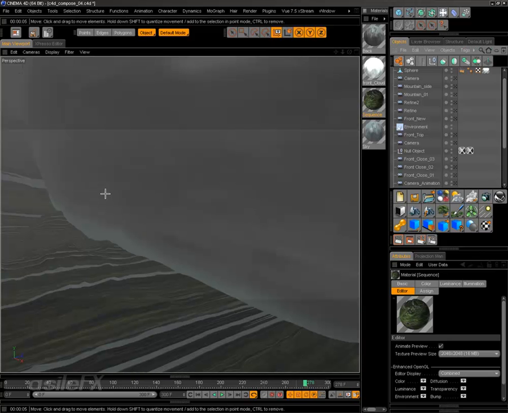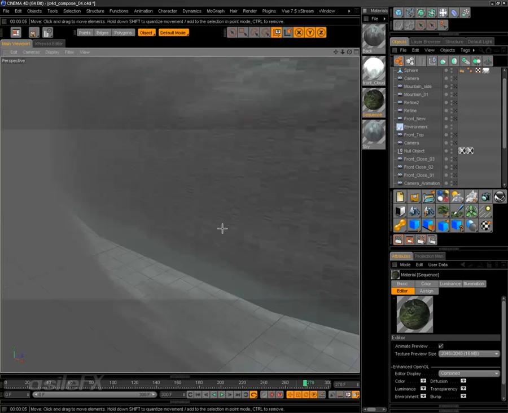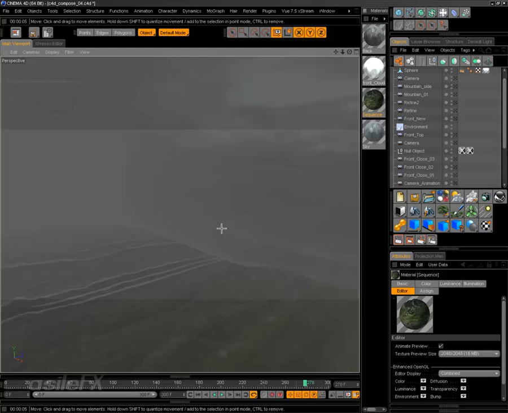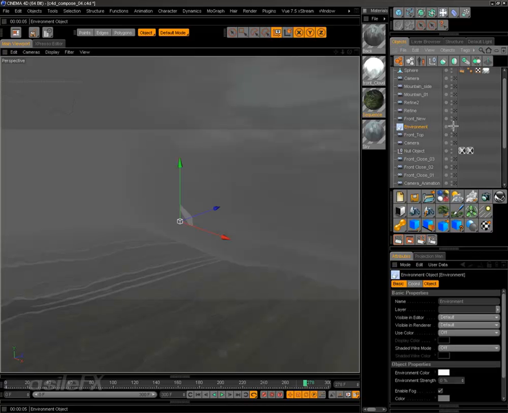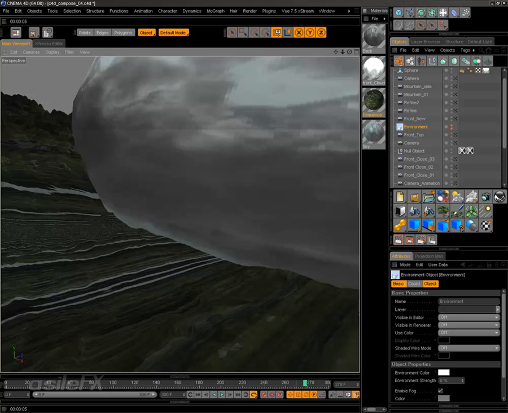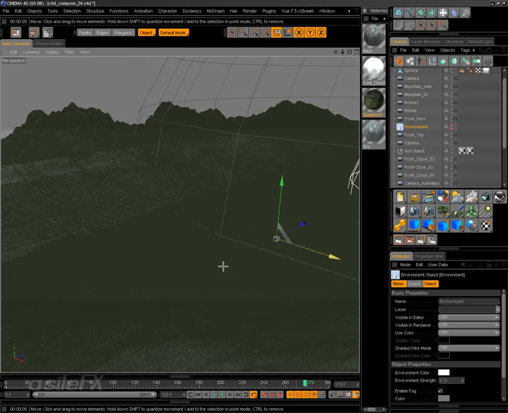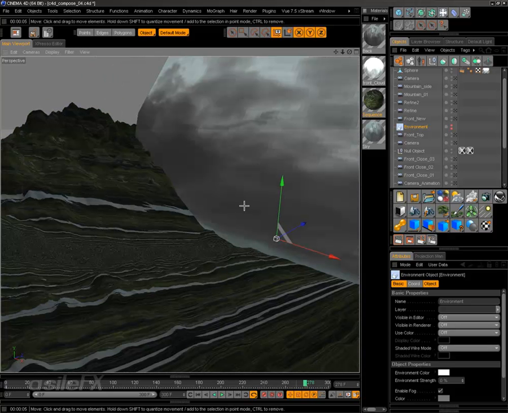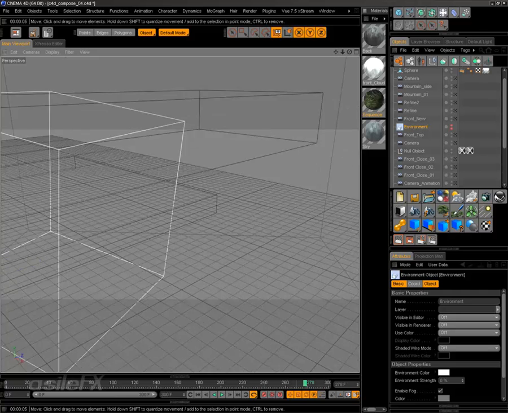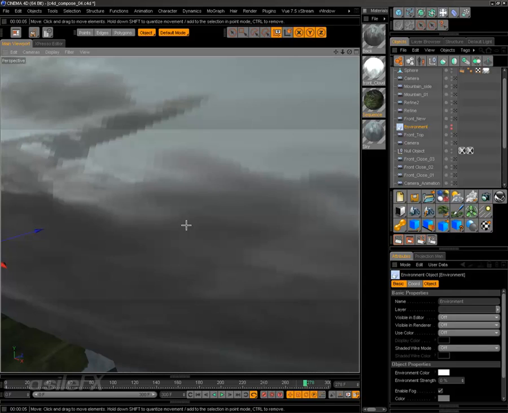And I just want to move away from the scene here. And I am going to turn off the environment object from the OpenGL and the render for now. We're going to see a lot of stretching because of the camera projection, and it's no longer the scene we were in before.